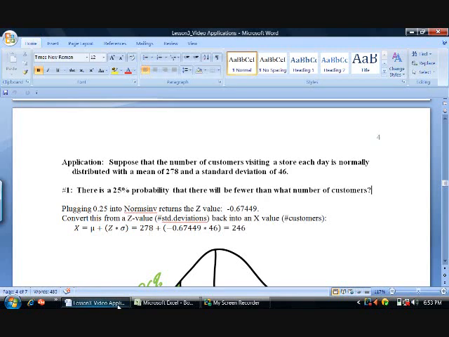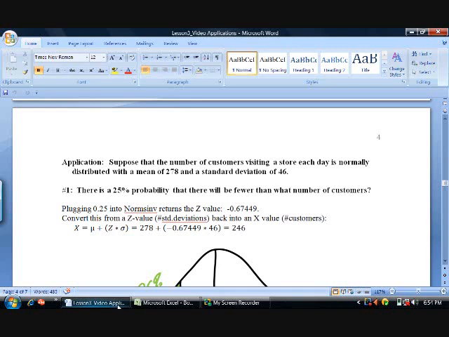And what I'm going to do now is stay with boot camp lesson number 3, continuous random variables in a normal distribution. But now I'm going to show you how to use NormsInv, the inverse standard normal function in Excel. If you'll go to page 6 of the boot camp lesson 3 notes, I'm going to work through those 3 examples or applications and the one on page 7. Alright, so NormsInv.